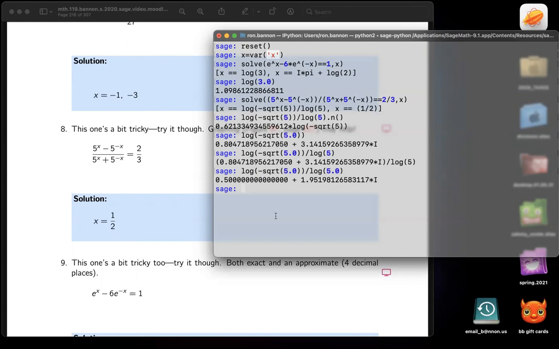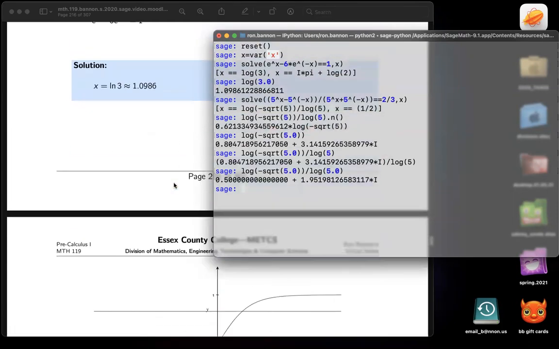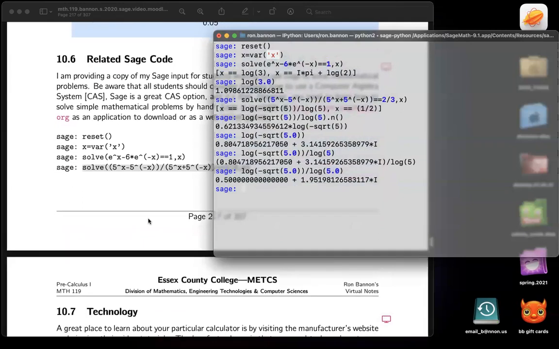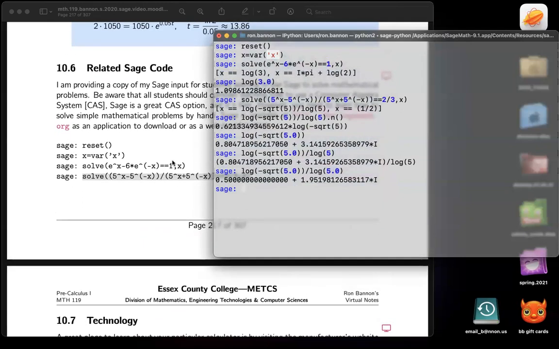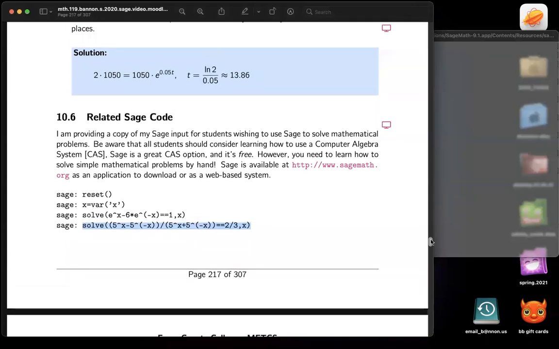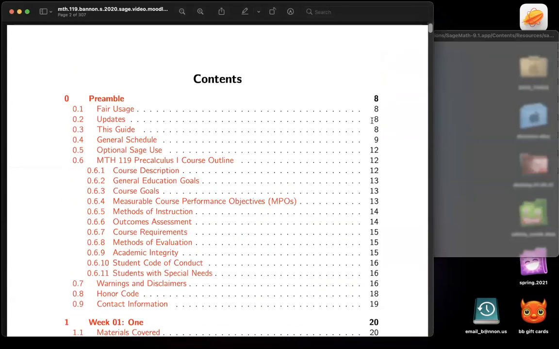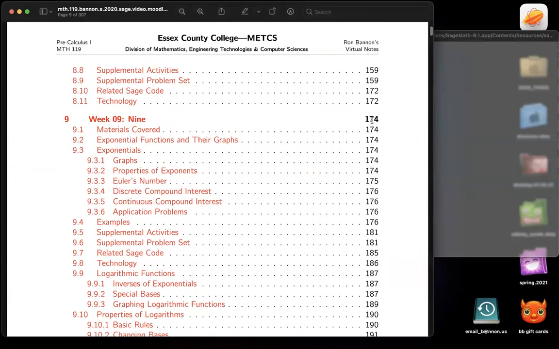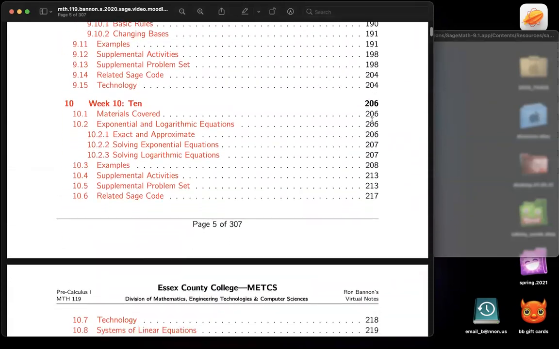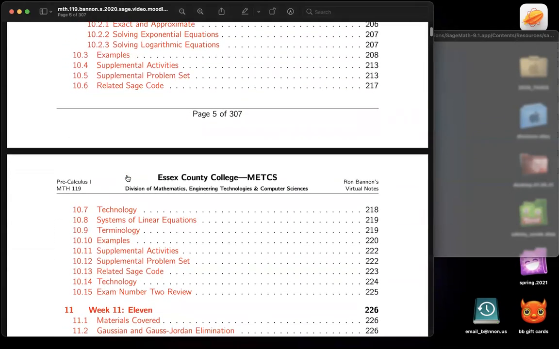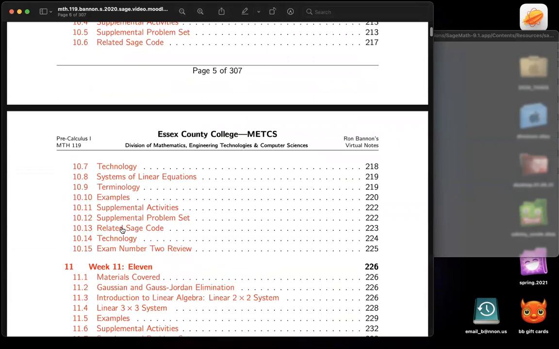All right. Well, I'm going to go back to the notes, and we just finished this portion. I'm going to scroll back to section 10 now. Give me 1 second to do so in the index. We try to organize things for you. Hope it's organized enough for you that you can follow it. So we just did this related Sage code. Now I want to do this related Sage code.